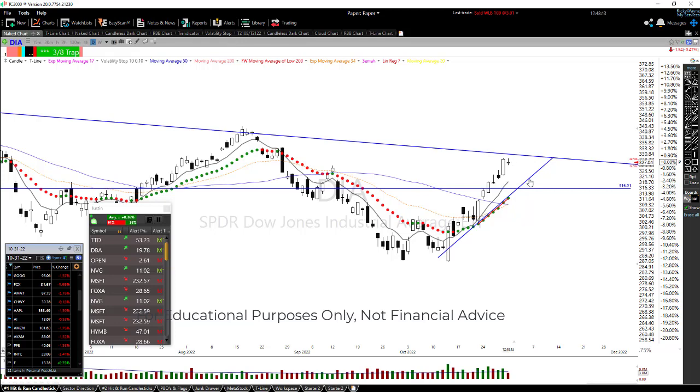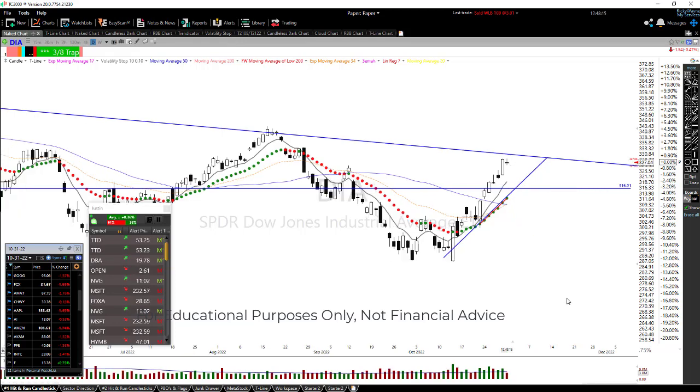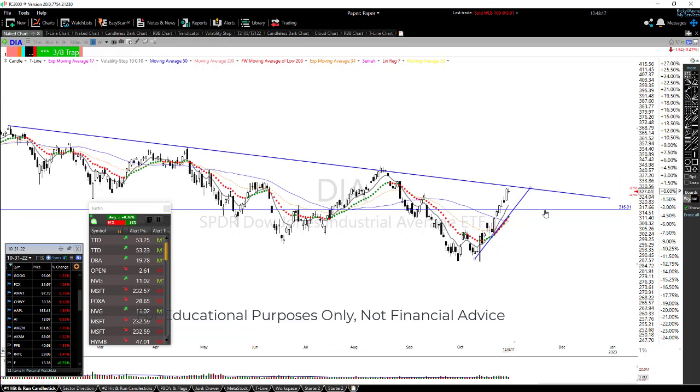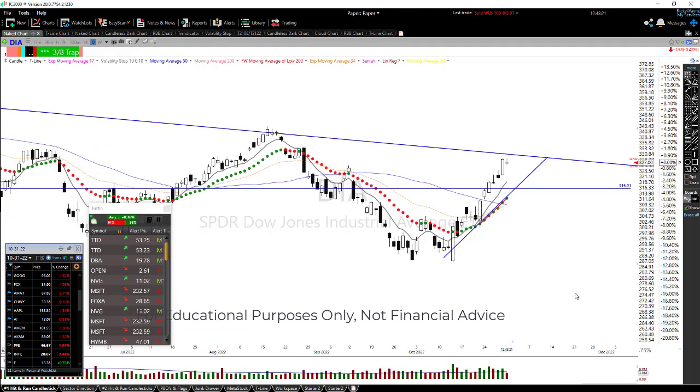Now it's overbought in an uptrend, isn't it? So, what do you do? How about we forget the whole overbought, oversold thing and just follow the chart? Let's do that. Let's just follow the chart. I agree, though, we're overbought. Okay, I don't disagree with that at all.